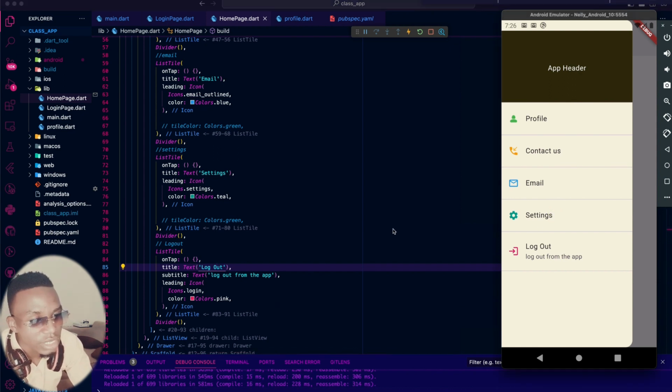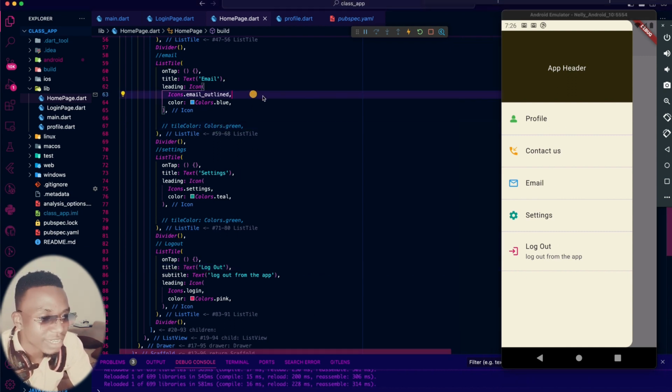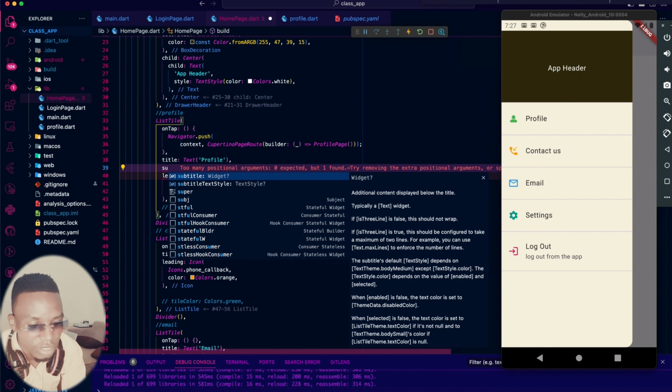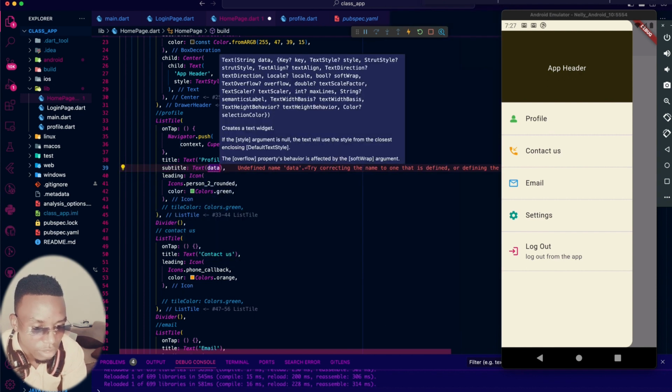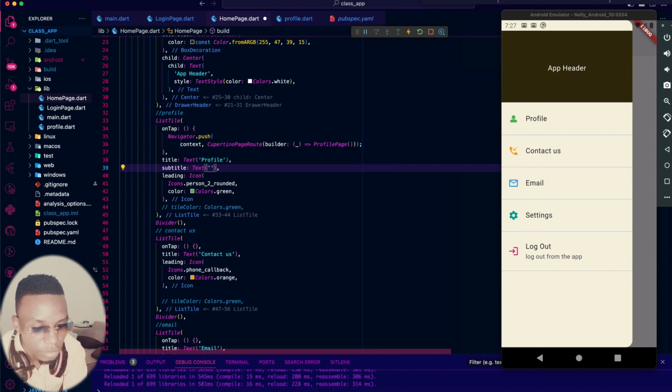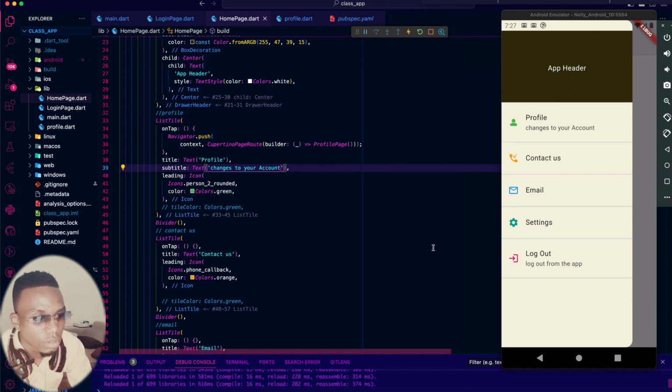Here you can also say settings. Then you give it a specific subtitle, maybe settings.app or something. Maybe email us, or whatever you feel like. Let's say for profile, if I have to give it a subtitle, I'll give it a text, changes to your account.